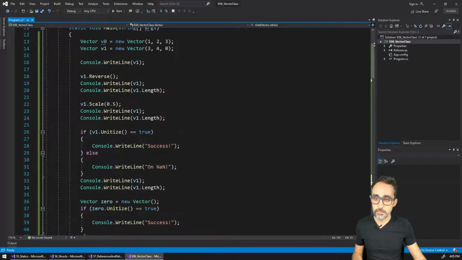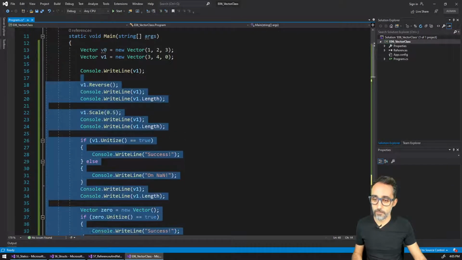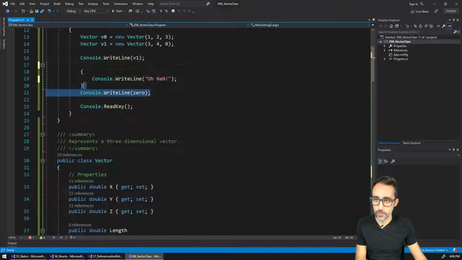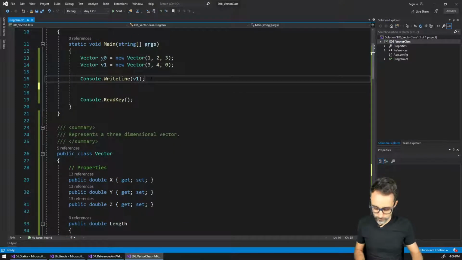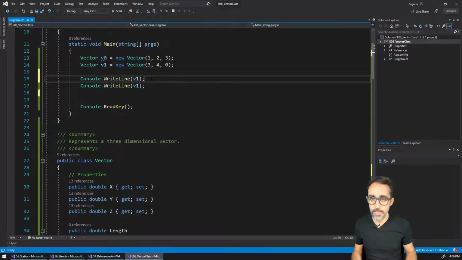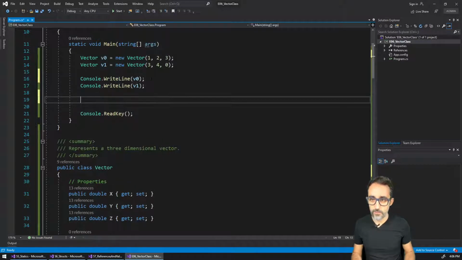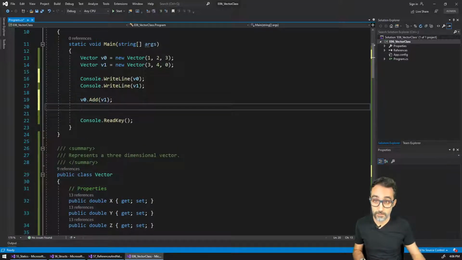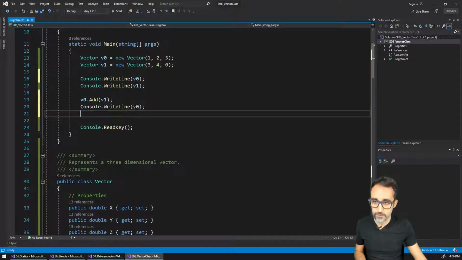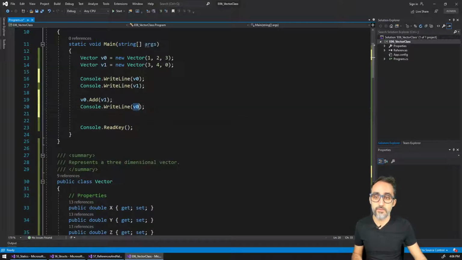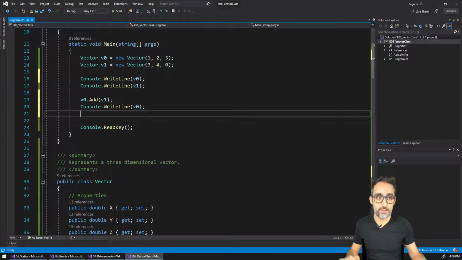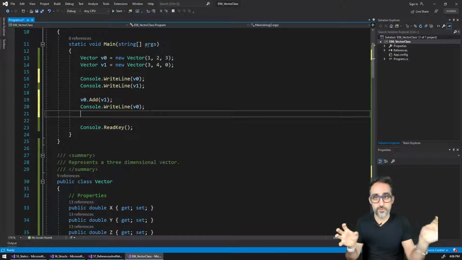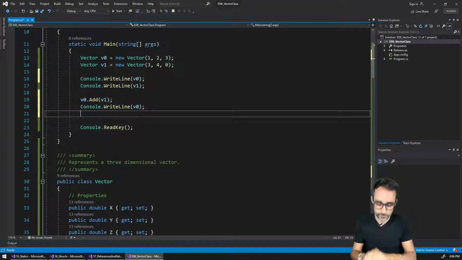Let me clean up a little bit of the code here, and I'm going to console write v0 and v1. And now to v0, I'm going to add v1. And the order of operations doesn't matter. Then I'm going to write the value of v0, the vector that I have used to add these two vectors together.